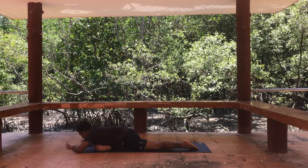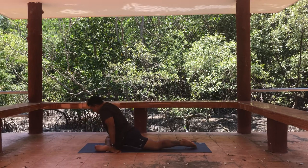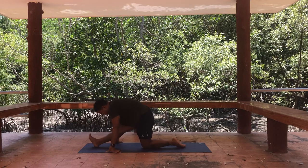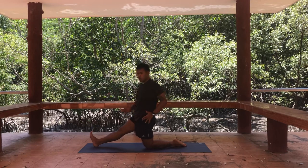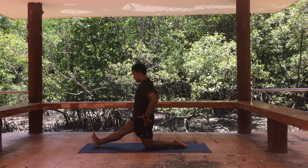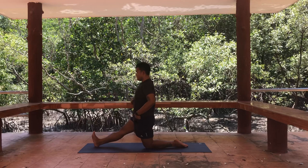So next inhalation, walk your palms, support your upper body to come up. Get on your left knee and straighten your right leg forward into the practice of Hanumanasana. Make sure that your hips are completely square and pointing forward. You're not going to twist your body to any side. And check your alignment with your left knee right underneath your hip and your core strong.